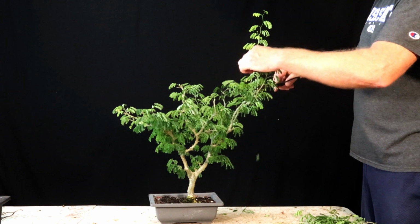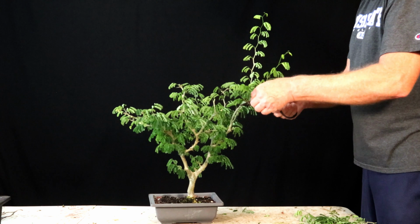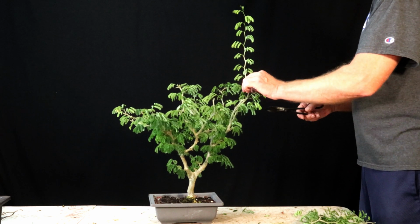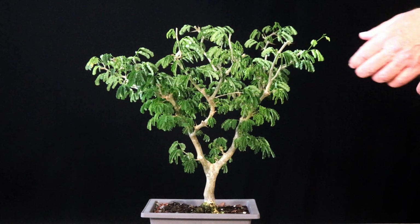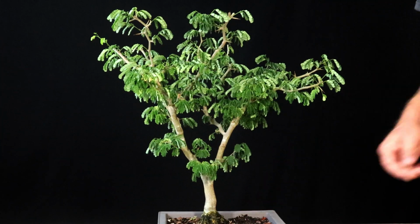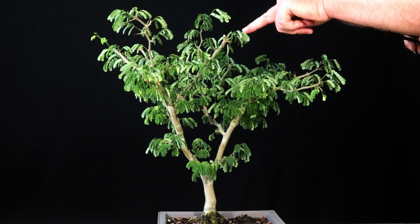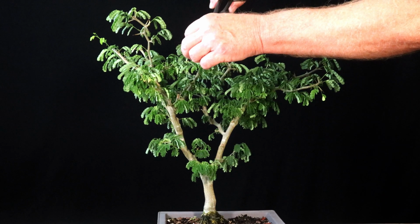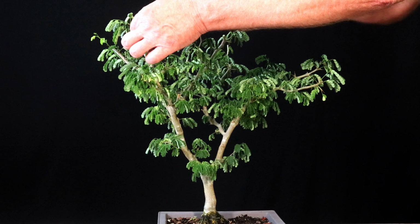I know I can take them off, I don't really want to. Funny, this side seems like the directional pruning was doing what I wanted, but I also feel like it's getting out of balance. That other side, I cut that back a little harder than I really would have liked to, but alright. Then as I got a closer look, I think I also just figured out that on this side here, that could come down some more, hopefully come this way. And there was still a growing tip on that one. Again, I hate to get them out of balance.